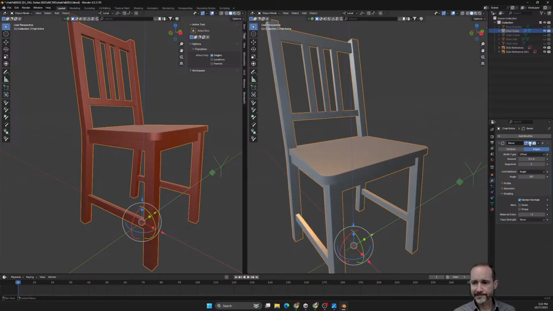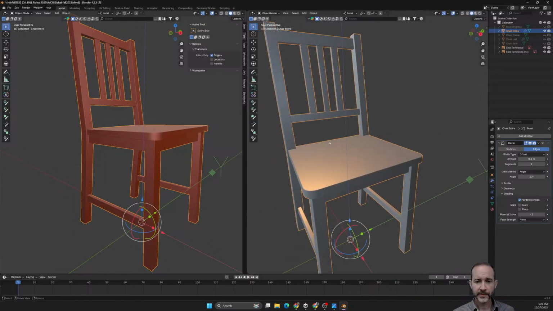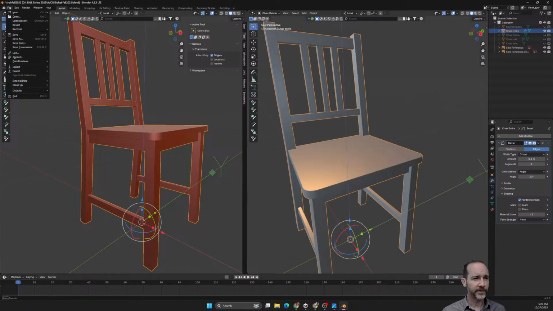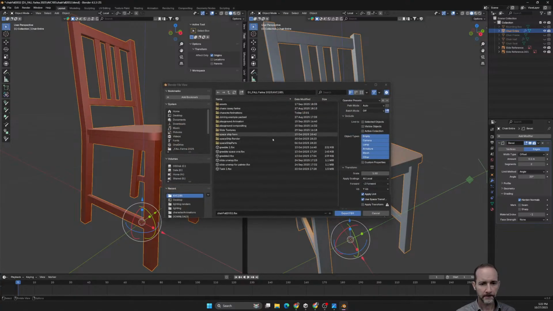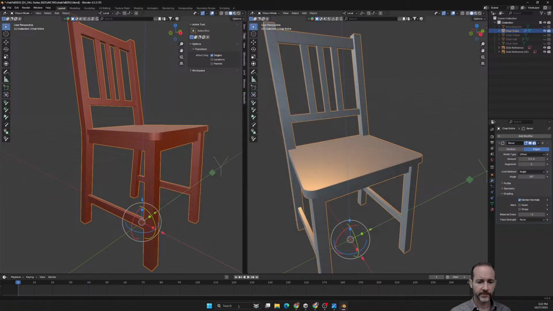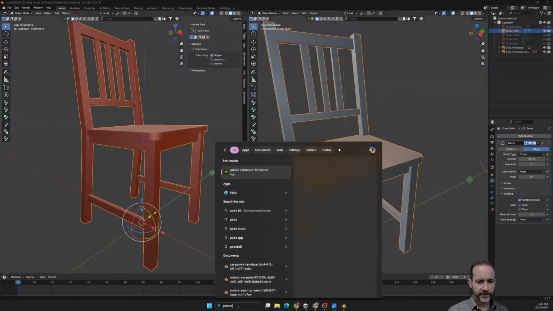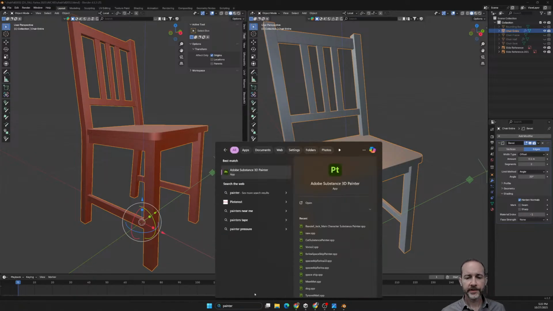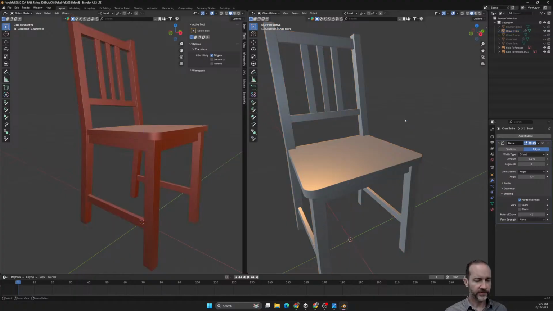Turn the bevel back on. And then let's go ahead and export this. Only selected, FBX. And let's look in here how it works out. So I'm going to go ahead and save.